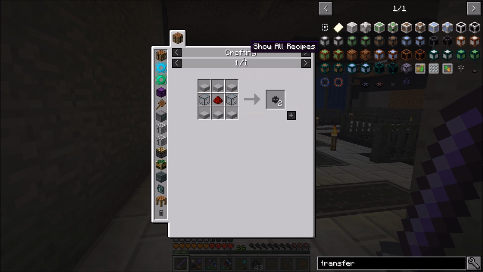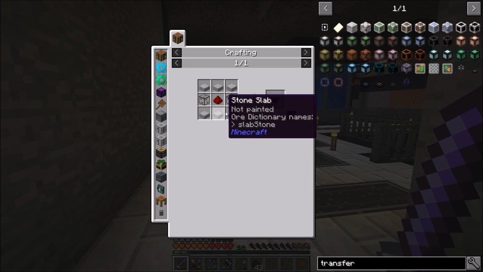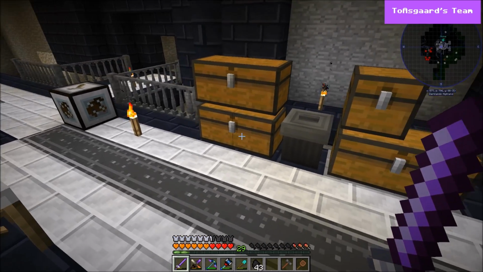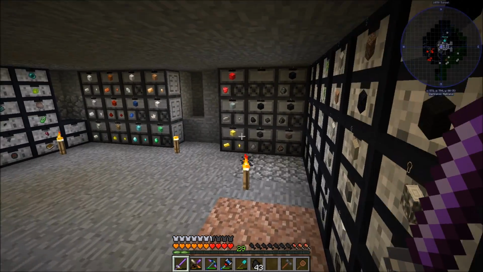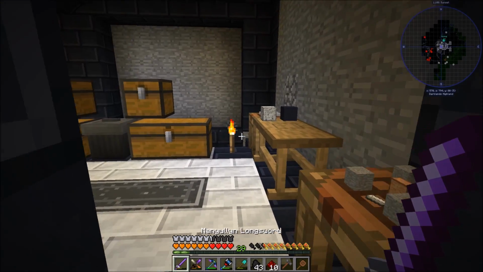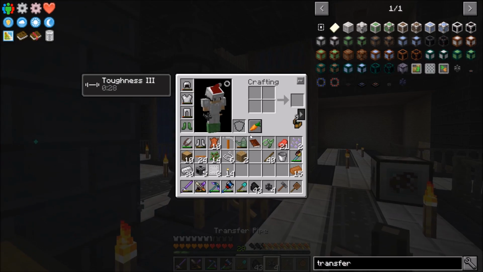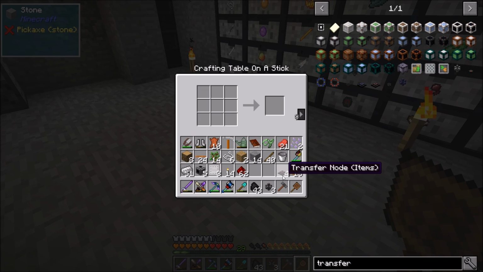So transfer pipes, these are just stone slabs, quite clear glass or any kind of glass. I was about to say, oh, it's not quite clear, is it? Actually I think we could do it with a chisel though, so it wouldn't matter. But anyways, we don't actually need that. Normally this craft makes 64 transfer nodes, but it only makes 2 in this pack. I've got glass, but it kind of caught me by surprise there for a second. Okay, so there's some transfer pipes just to get us started, and we'll go ahead and get our transfer nodes.